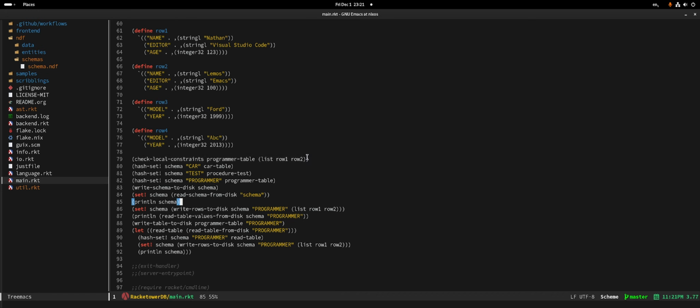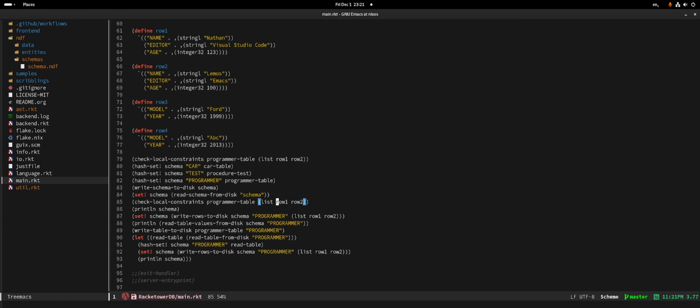We can copy this thing, and we can do the following. Instead of specifying the programmer table, we need a table, right? So we need a hash ref. I'm gonna grab the programmer table out of the schema, and I'm gonna check the local constraints real quick.